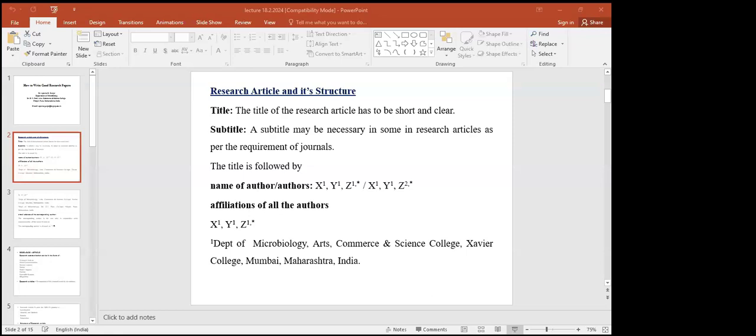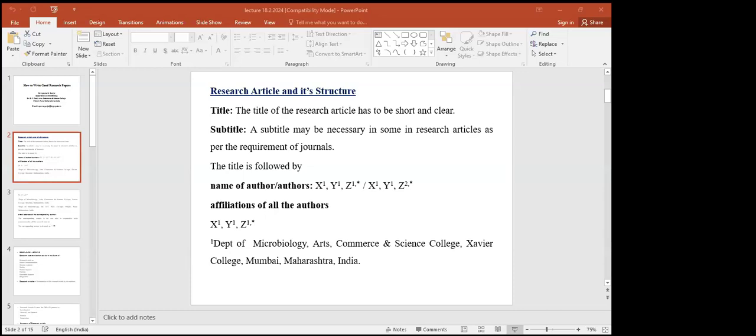A star is given. Now, the 1 stands for the affiliation. After the name of the authors, you have the affiliation of the authors. Affiliation is nothing but the name of the institute. If you see the first example, it says X1, Y1, Z1 star. It conveys that all these three authors, or this group, belong to the same institute. The very small star that you can see says that the person is the corresponding author. In a team, we require a corresponding author. Here, the Z has the star, so that person is the corresponding author.